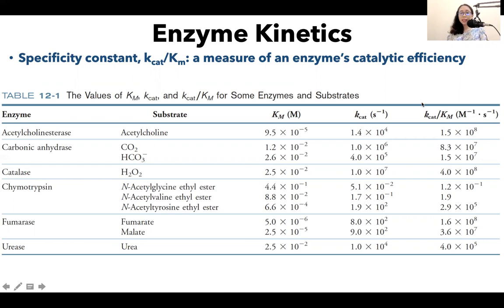This one tells us the efficiency of the enzyme. If it interacts with a substrate, it doesn't necessarily mean that it proceeds to produce the product. We see here that the range of the specificity constant is 10 to the 8. And actually, there is a ceiling value observed for the specificity constant. They say that the maximum specificity constant is in the order of 10 raised to 8.